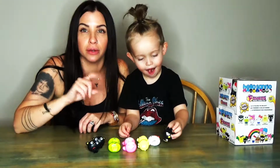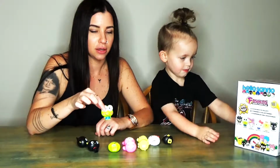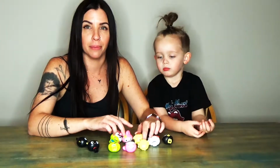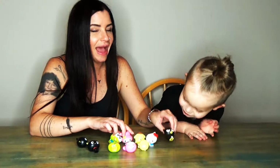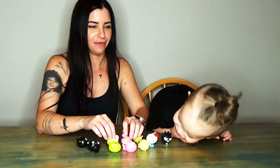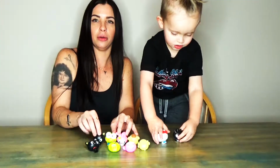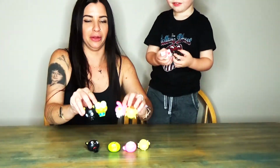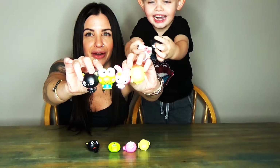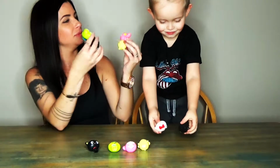Full set of Hello Kitty Series 1. We got them. We got Choco Cat. We've got, what's his name? Foddy. Karopi. We have My Melody. We have Pom Pom. We have Hello Kitty. And we have Bats. They are very, very cute. Very good and cute. Here, Lincoln, since they don't stay up, hold Hello Kitty and Bats up. Let's show. Here they are. Very cute. We like them. You like these guys?